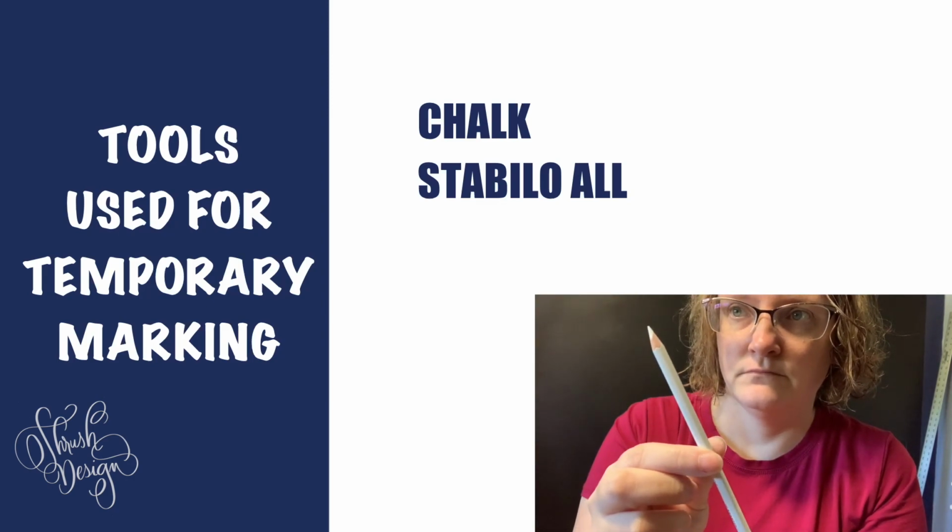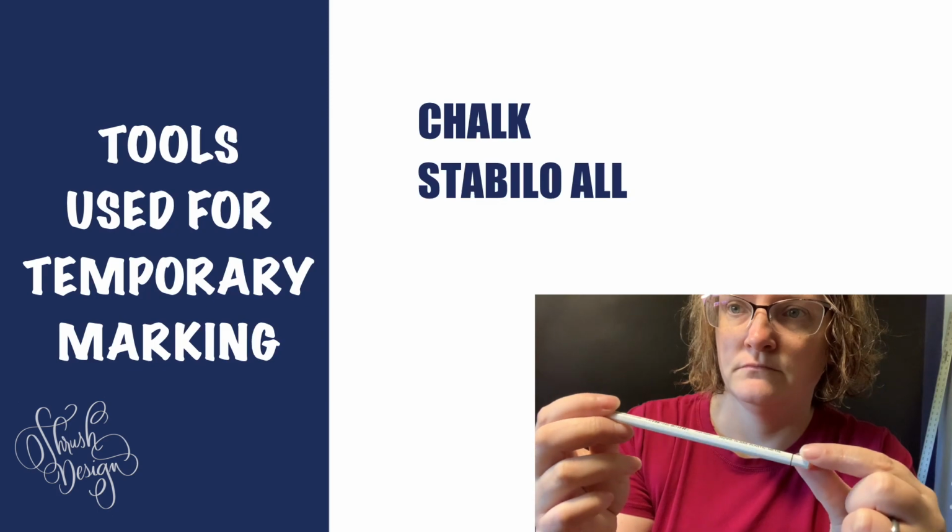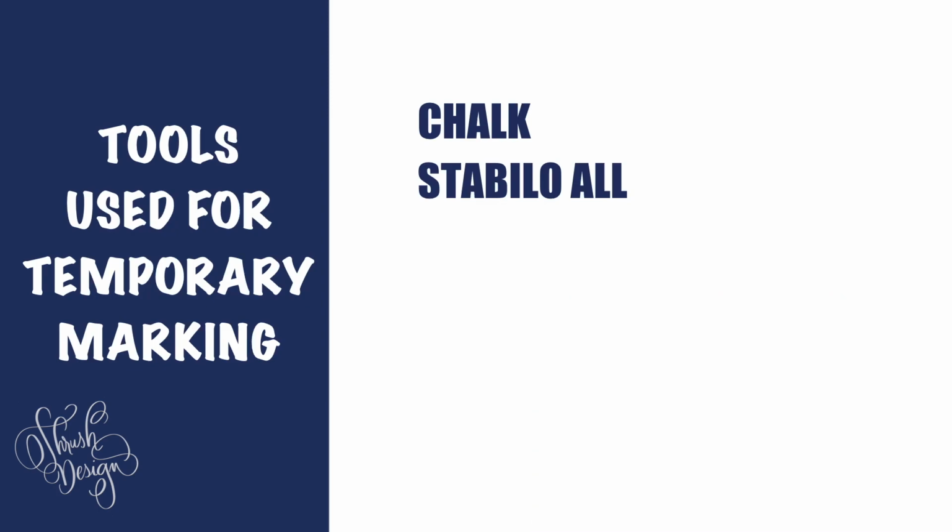Another similar option is the Stabilo All pencils. They come in all different colors. I have all white ones, but it's basically a colored pencil that, again, you can use on most surfaces and wipe very easily off. And it's a little sturdier than the chalk and makes much thinner lines.